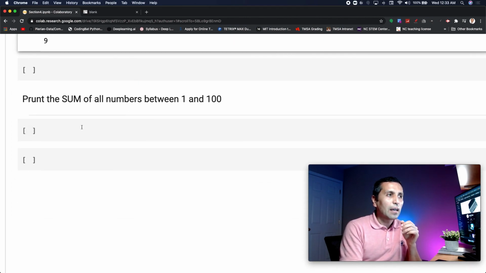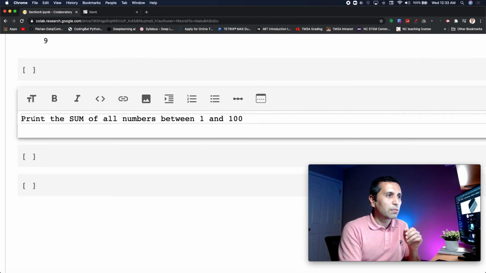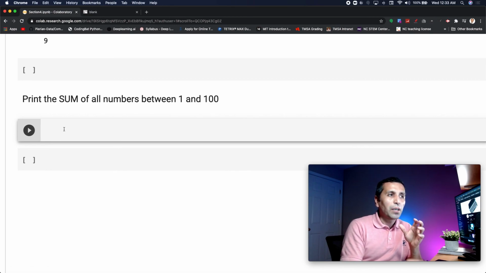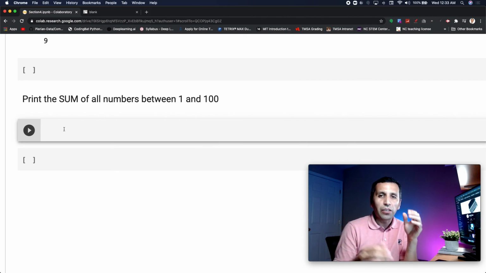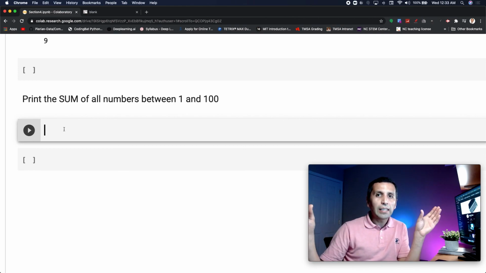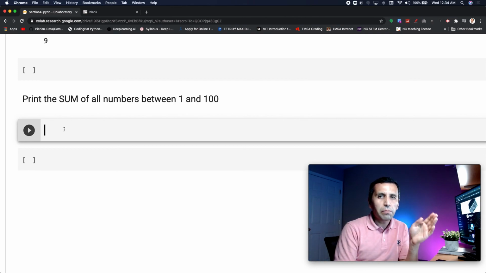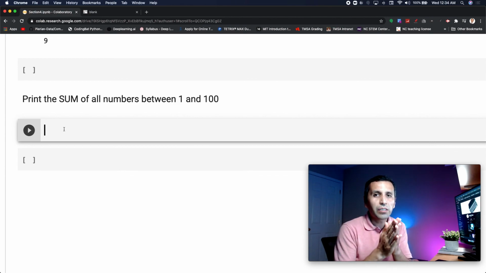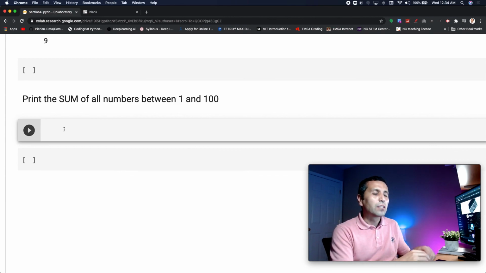Okay, so that is another feature that we use the range in the for loop. And the last one now, it was misspelled. I want to print the sum of all numbers between 1 and 100. So what does it mean? I have a range which started with 1, 2, 3, 4, 5, all the way to 100, and I want to add all of them. So 1 plus 2 plus 3 plus 4 and all the way to 100, and figure out what my sum is.